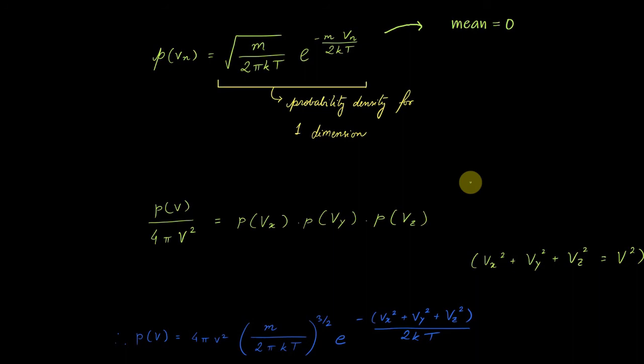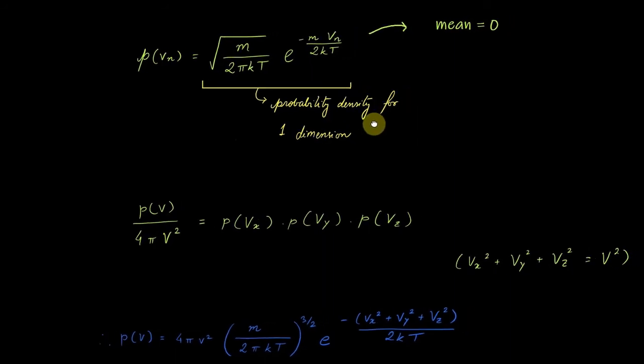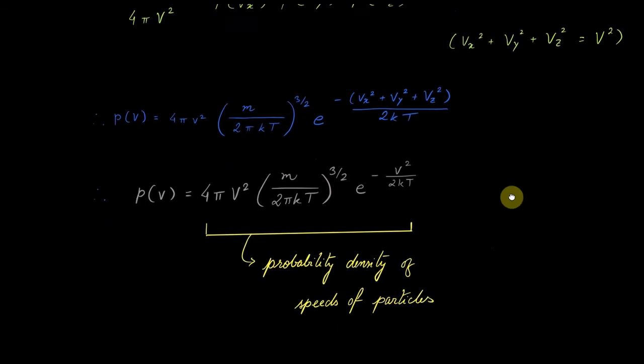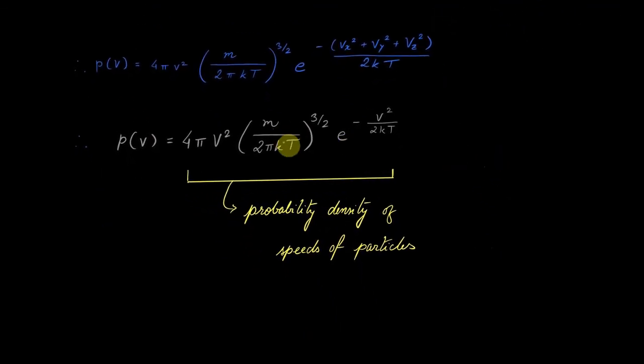So yeah, now you know which probability density to use where. If you're assigning component-wise velocity, you tell the computer to pick velocities from this density 1,000 times for the x direction, and then you pick the velocities again from this density for the y direction and again for the z direction. That's how you can assign velocities to all 1,000 particles. So after assigning component-wise velocities to all particles, say you decide to plot a distribution of their speeds. Then this is exactly what you would get, the Maxwell-Boltzmann distribution for speeds of the particles.